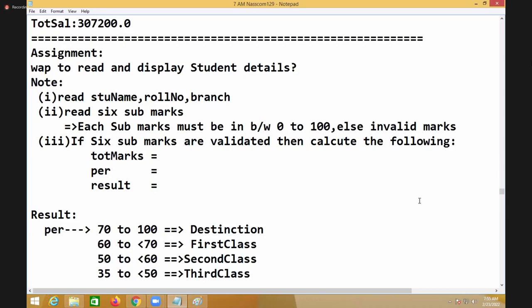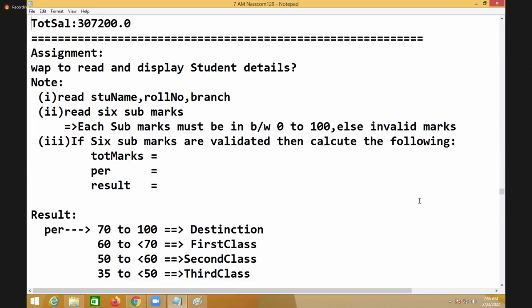So for this program, I will take one subclass, student result, and one more subclass known as student details. Student details means name, roll number, branch.